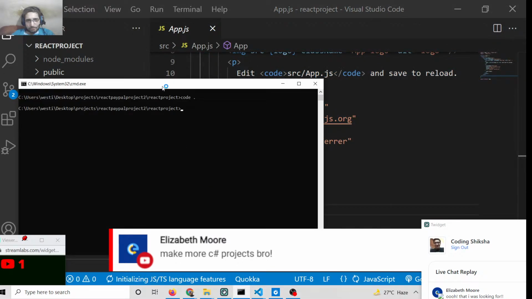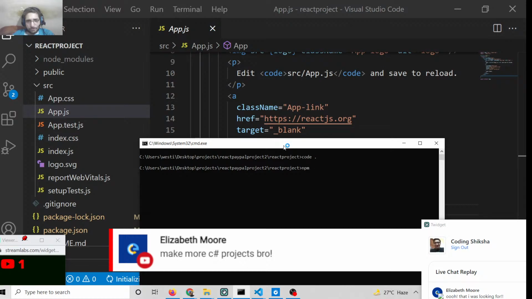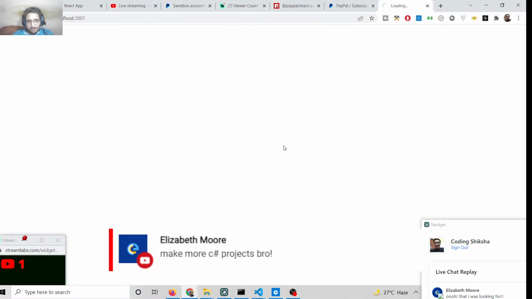If I want to run this React.js project, I will execute this command, which is npm start. Basically this will start the project at a particular port number. It will automatically hot reload, so whenever you make any changes, you will see them at localhost 3000.